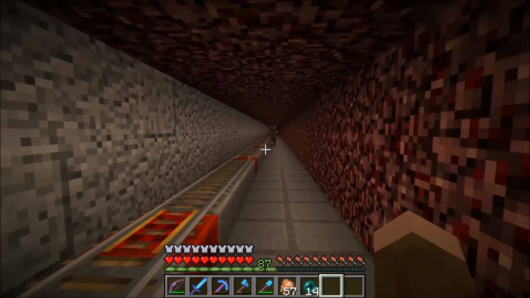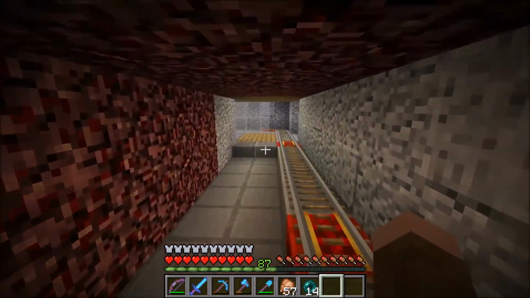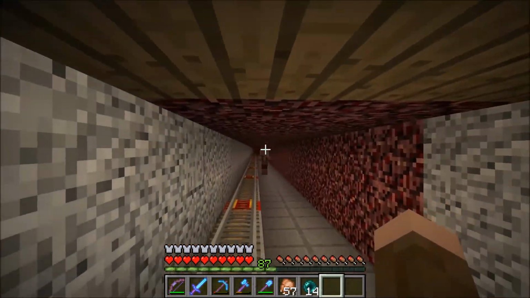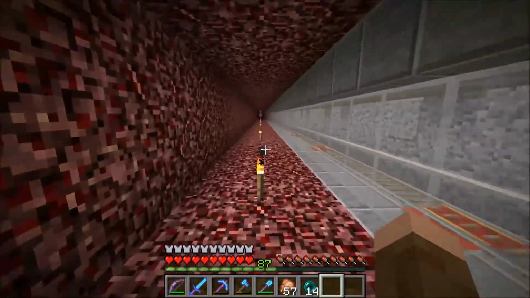None of them can actually spawn in here. They can't spawn on the rails or the half slabs, so once I get rid of the ones that are in here, we are going to be pretty much safe. And I still need to do the little archway for the Guardian farm, and I covered up some of the holes that didn't actually go anywhere.